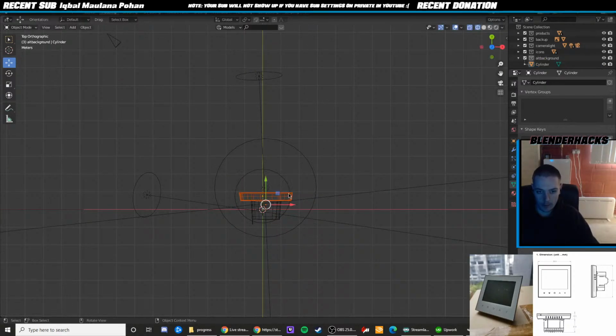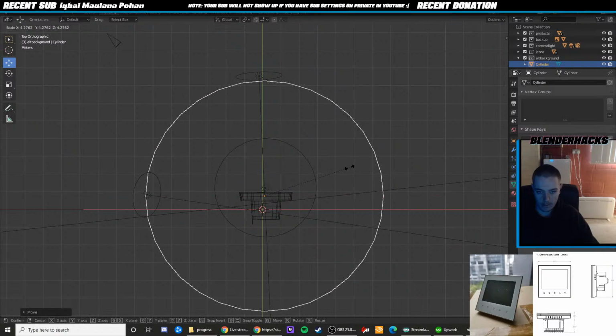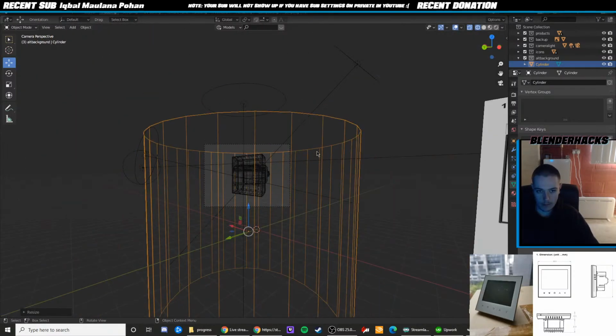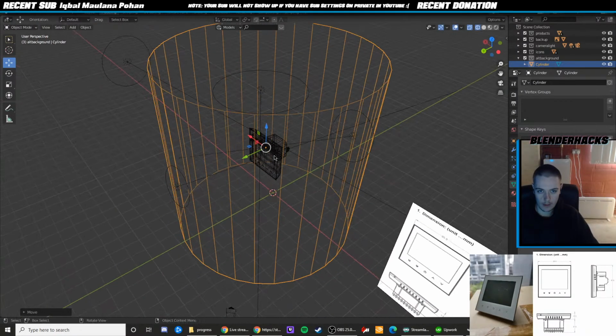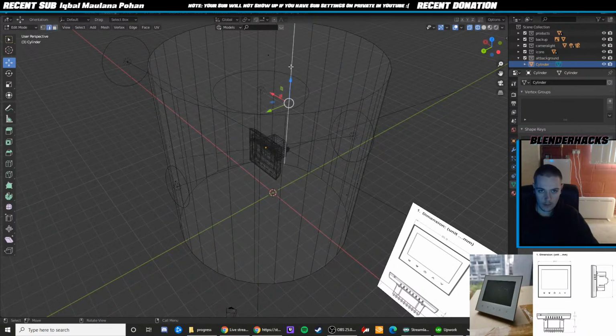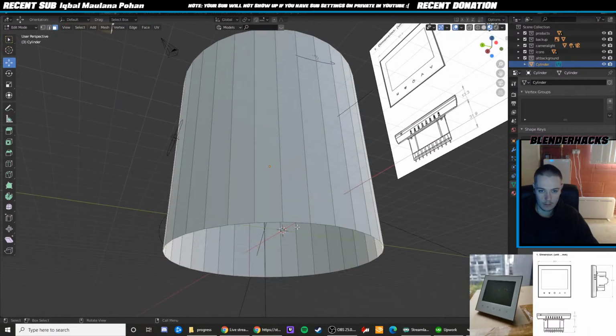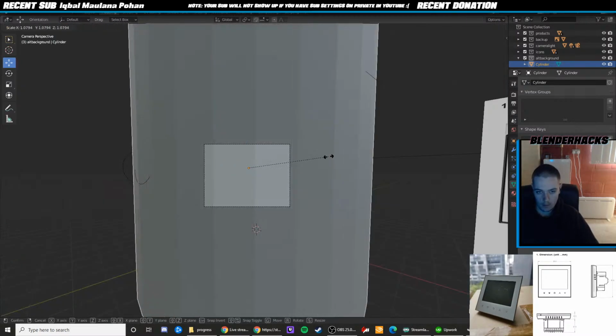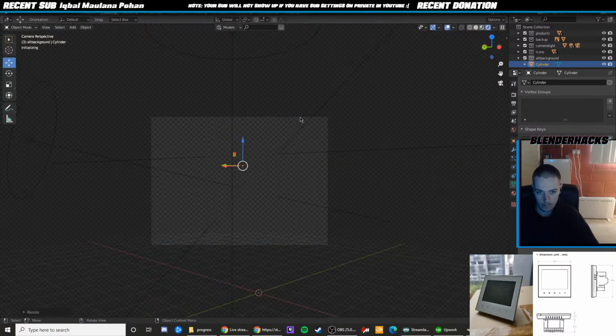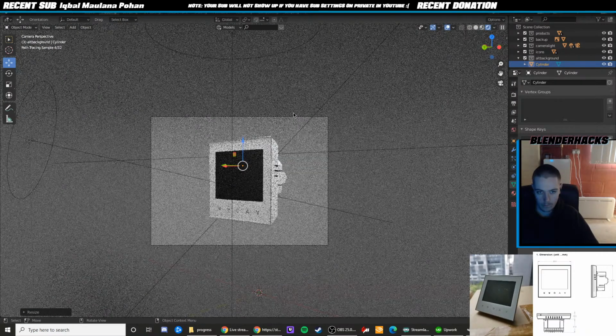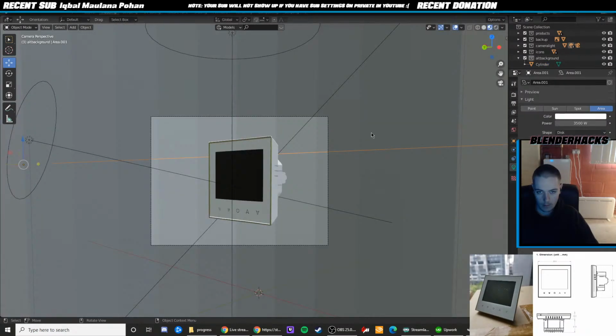So bear with me for a minute. Let's make a cylinder. Scale it right up, like this. Remove the top and bottom faces. Okay.